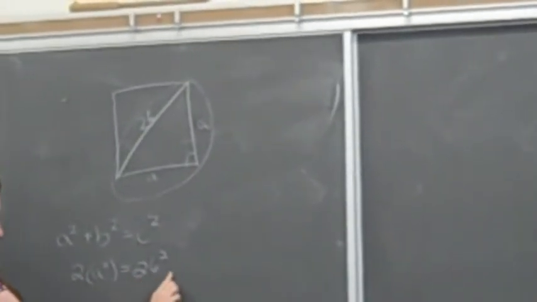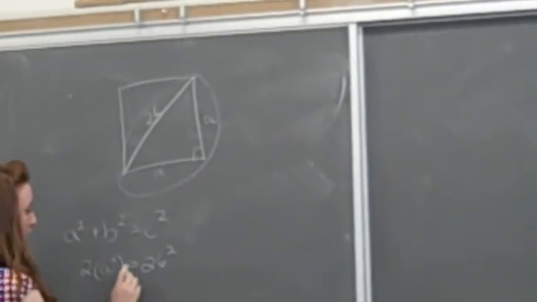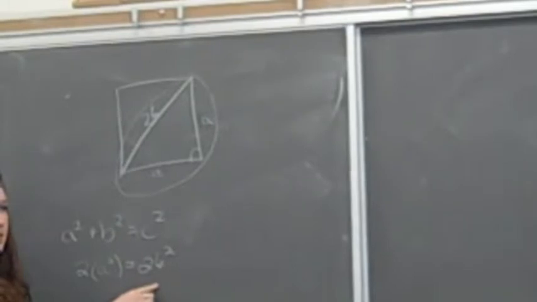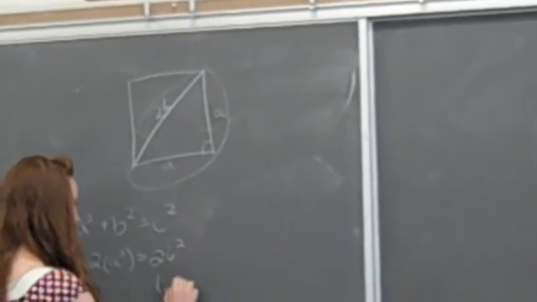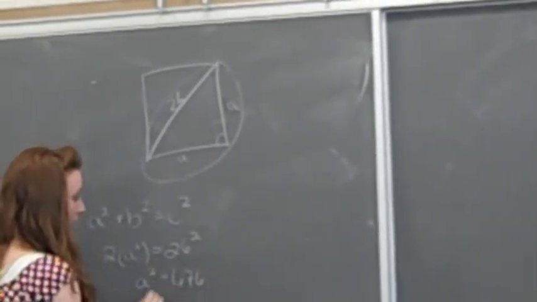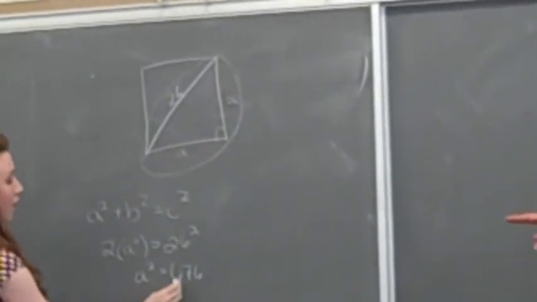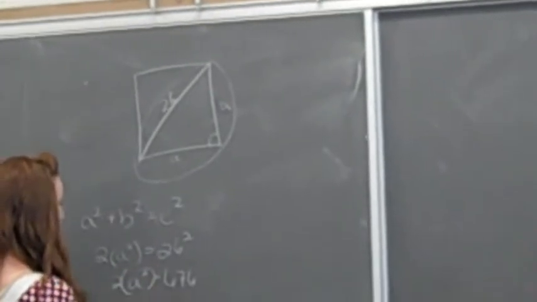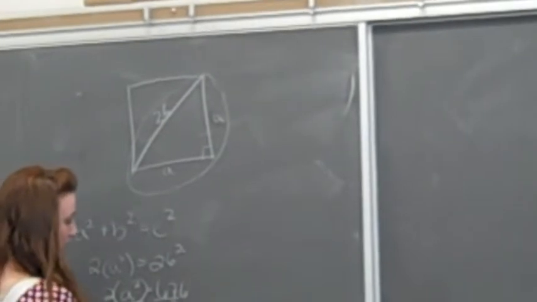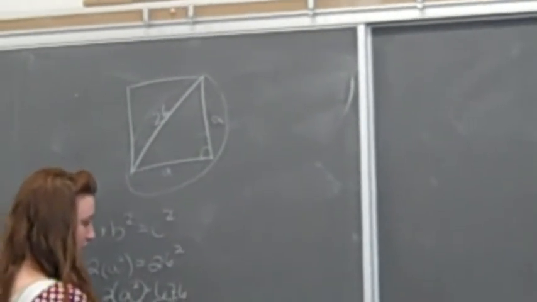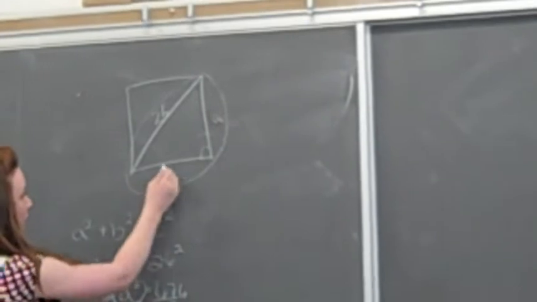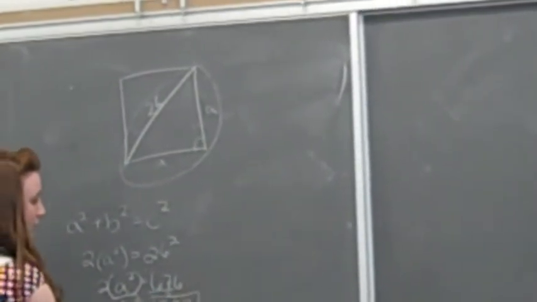Now I can figure out what 26 squared is. I don't remember what the number is. We need 26. That's when you divide it by 2. What's 26 squared? 676. 676 equals a squared. And the area of a square is a squared. So you've already divided that by 2? Oh, by 2, sorry. So then a squared equals, if we divide that by 2 and this by 2, then I get 338. Yep. Okay. And since we know that the area of a square is a times a, or a squared, we know that's the final answer.